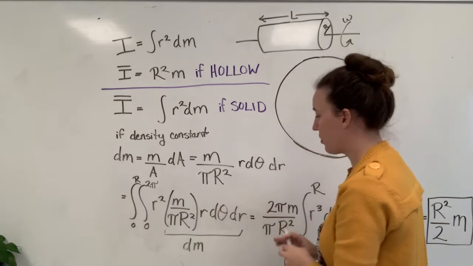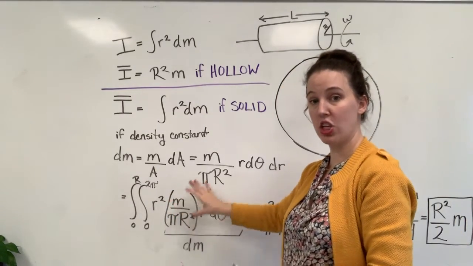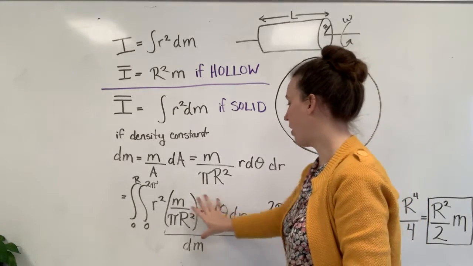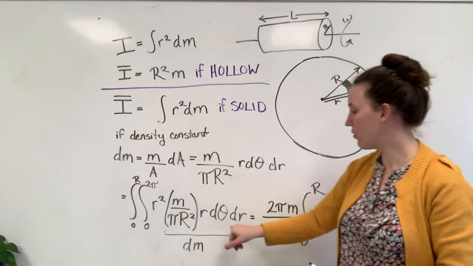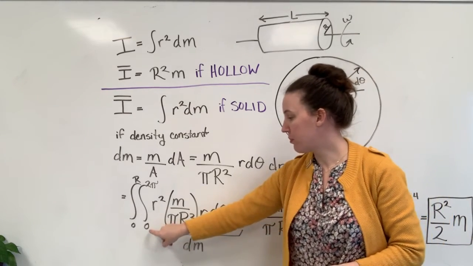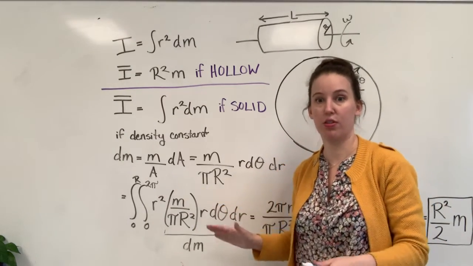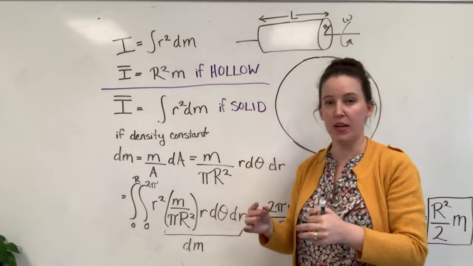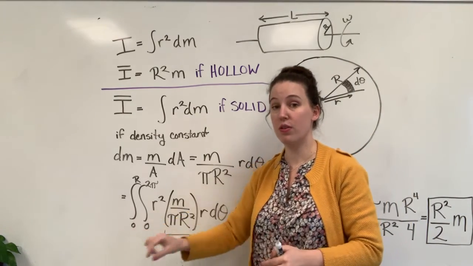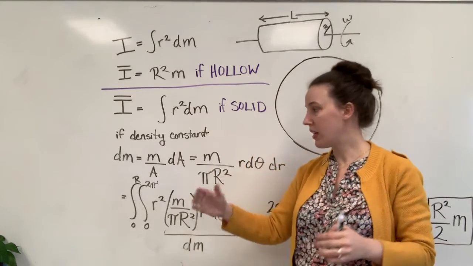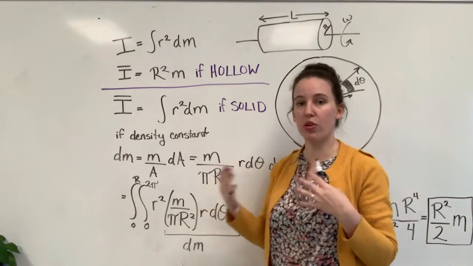Now it looks a little bit more complicated, but it's not too bad, because this term is constant, not changing with our theta or our r, so we'll move it right outside the integral. Now we can start with the integral over theta. For our theta integral, we want to go from 0 to 2 pi, because we want the whole ring. And for our r integral, we want to go from 0, no radius, to the outer radius, big R. Let's just do the theta one first. It doesn't matter which order you do this in.